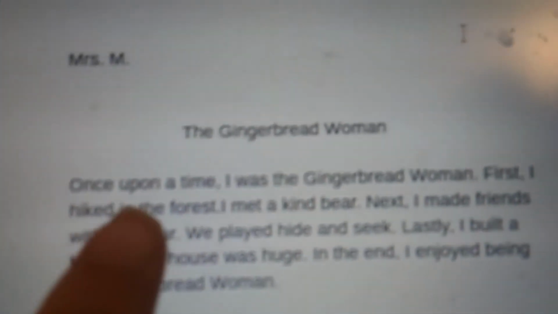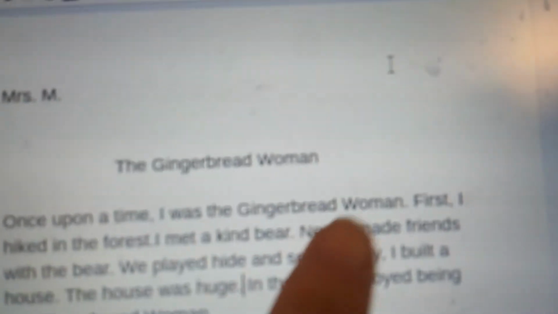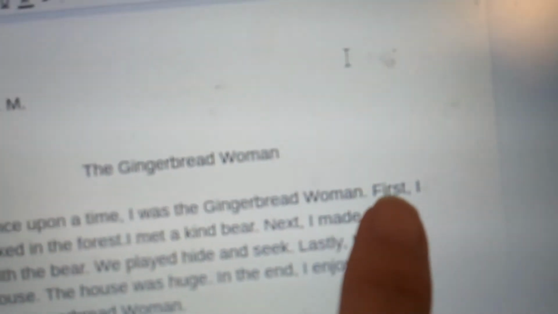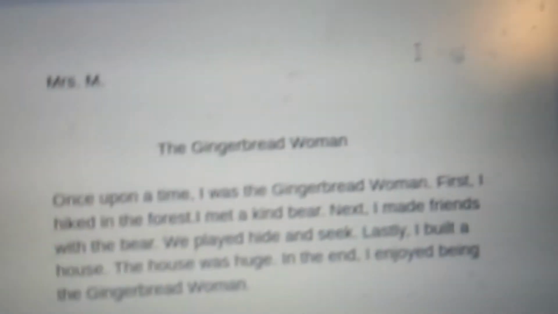Notice on my Google Doc, I start with the same sentence. Once upon a time, I was the gingerbread woman, period. Then I'm going to jump down to my yellow. First, I hiked in the forest. And you see I have that yellow here. My next one's going to be my red.